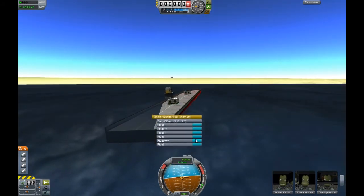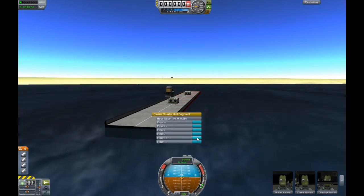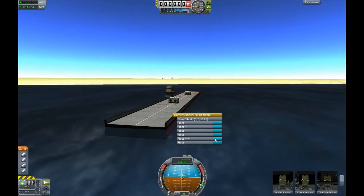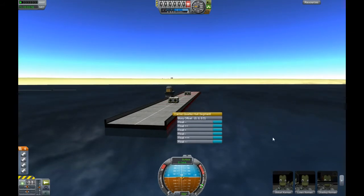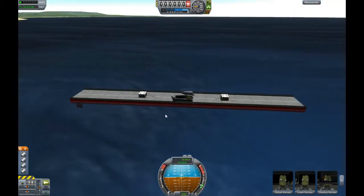You have to be very careful — it's not going to sink exactly, but you're going to tip it and never be able to ride it again. At that point you'd have to end and start a new carrier, or get something big to flip it over. Then it gets interesting.